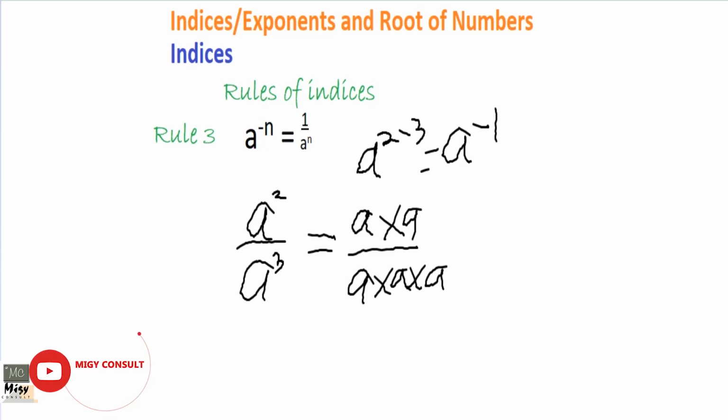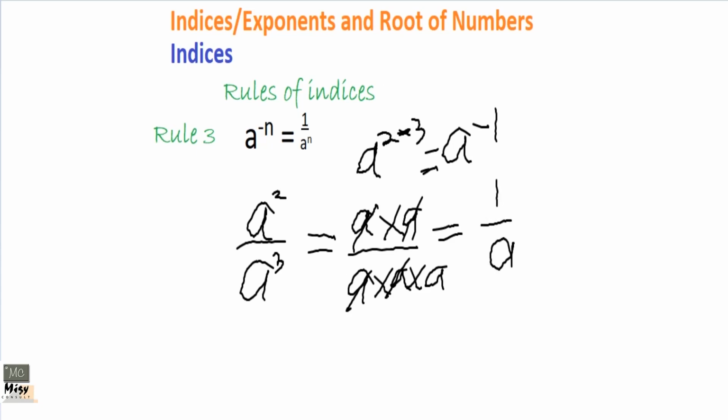A raised to the power negative 1, right? So that is when you are using the rule. That is the one we learned how to do by ourselves. So it's the same thing we are doing here. You see that this gives you A raised to the power negative 1, whereas this gives you what? This cancels, so we get 1 over A. So you see that A raised to the power negative 1 is the same as 1 over A. You get it?